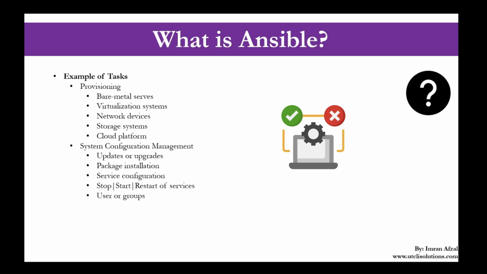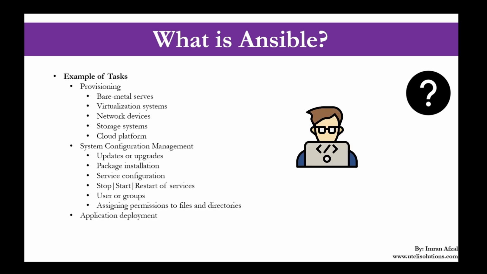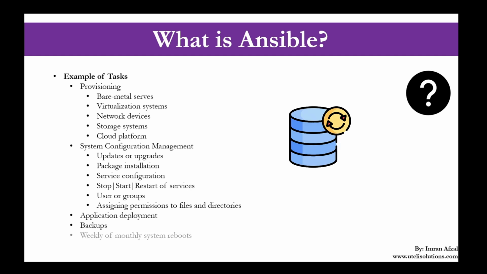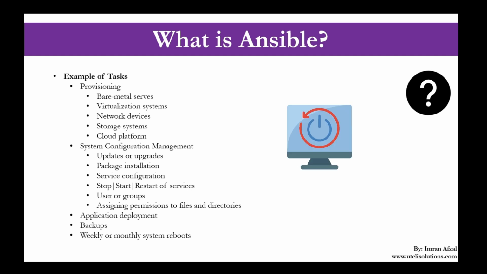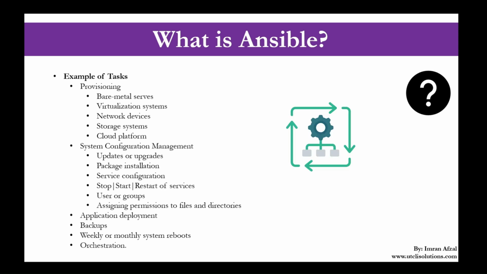that can be done using Ansible. Users and groups. You could create one user on one server, or you could create that same user on multiple servers at the same time. Assigning permissions to files and directories. Moving on, you could do application deployment, backups, weekly or monthly system reboots, orchestration.